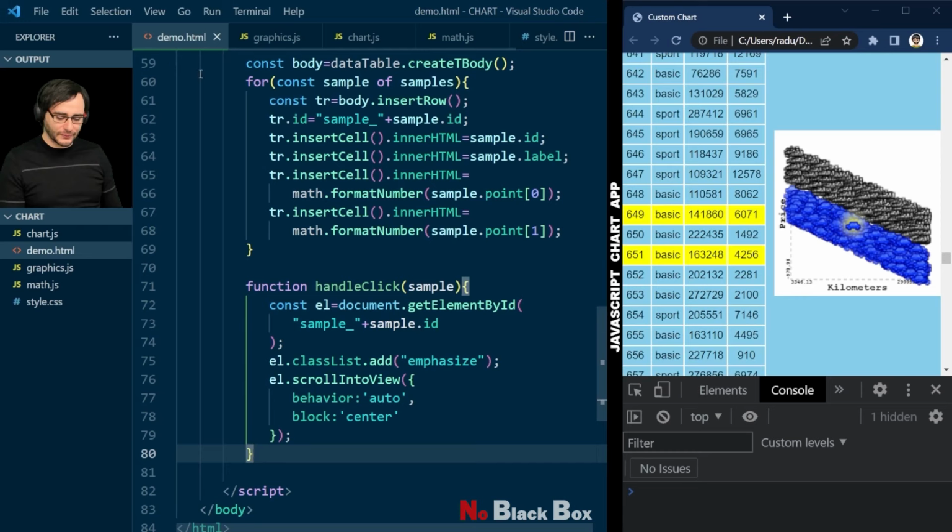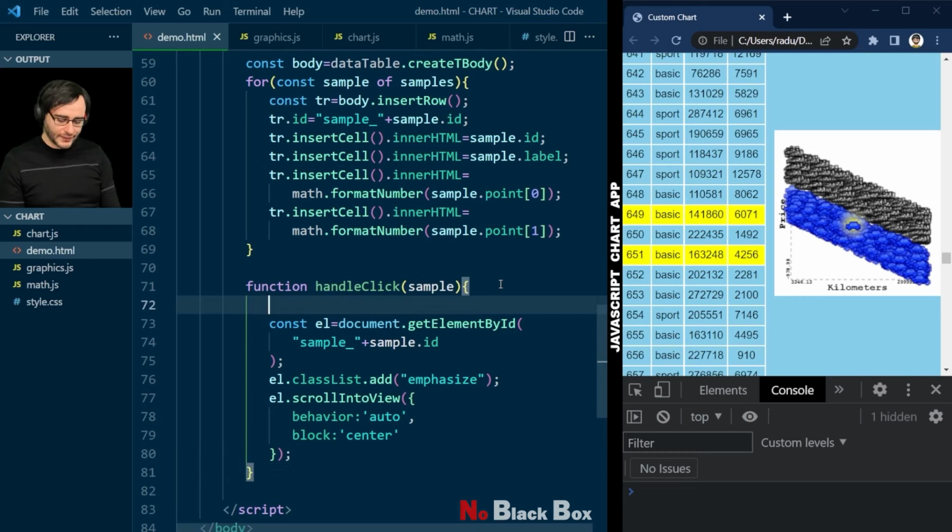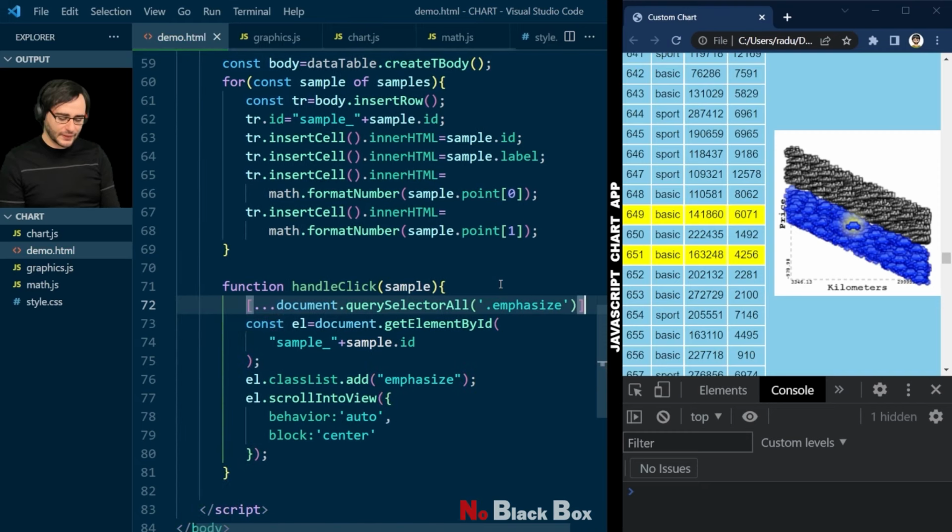We go back to demo HTML and we can write here query selector all, and let's select all the things with the class emphasize.